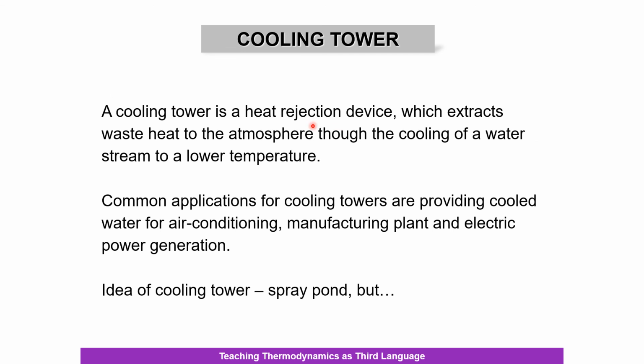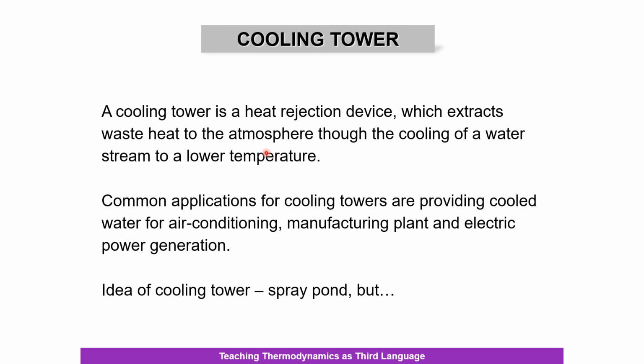The last one that we're going to cover now is the cooling tower. A cooling tower is nothing but a heat rejection device. It extracts waste heat to the atmosphere through the cooling of a water stream to a lower temperature. We have power plants, large air conditioning systems, and some industries that generate large quantities of waste heat, and this waste heat needs to be rejected.